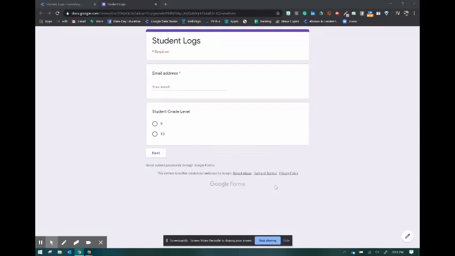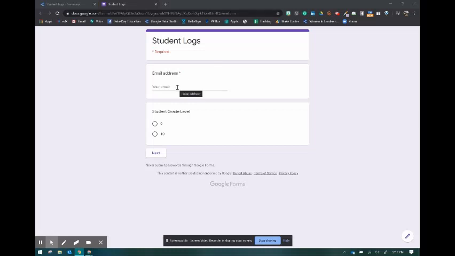All right, so I wanted to show you this behavior system that I've been working on. It's fully customizable, obviously, because it's all done through Google Forms, and Google Data Studio, and then Google Sheets in between. I have a few more ideas about where I can take this, so I'll share those towards the end. But as of right now, it's all under student log.